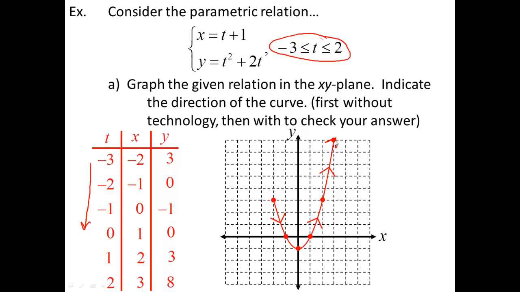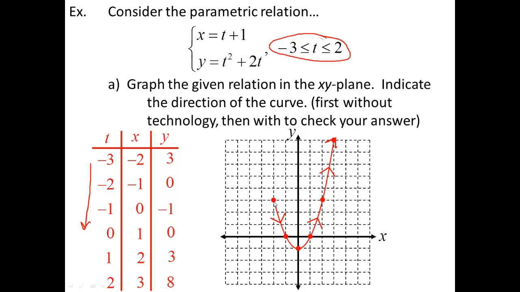It does stop right here. It doesn't go any further than that point. But if you put an arrow over here, now you're telling me two different things at once, which makes no sense. It can't go this way and that way at the same time. Don't put an arrow at the end of the graph unless you're signifying direction.